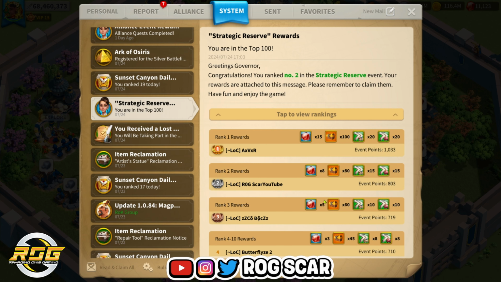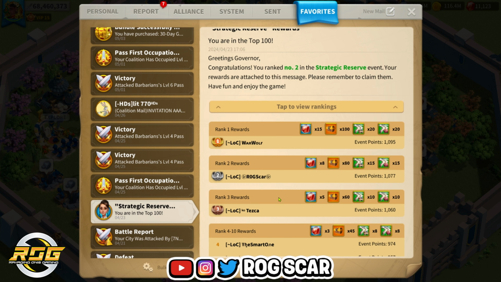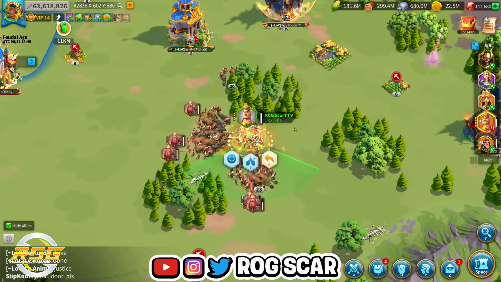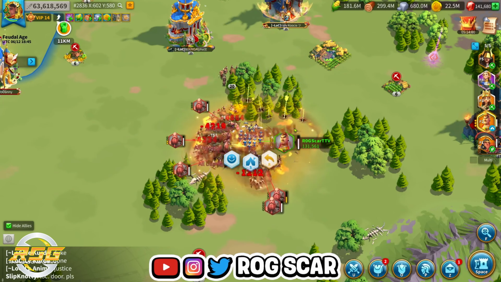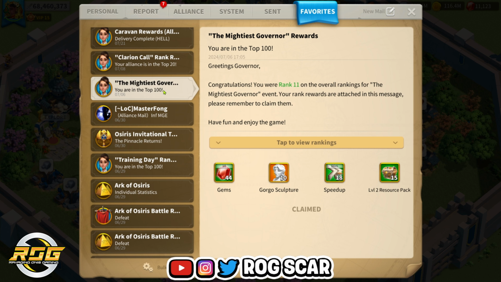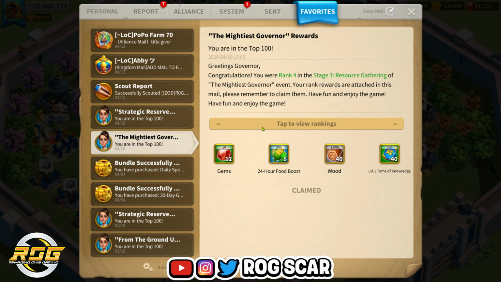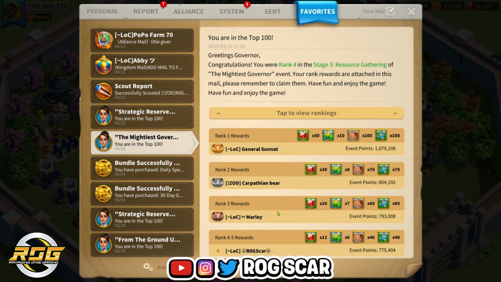The event I personally find easy to rank in is the Strategic Reserve, so that is another option for easy gems, just from chain farming or attacking barbarians, which is also a great way to get gems. What I've noticed is the level 20s and higher will drop gem tokens more frequently than the lower levels. Last event I try ranking for is the Mightiest Governor, even if it's for the top 50 overall and top 10 in some stages, just to make up the gem difference for the low placement overall.